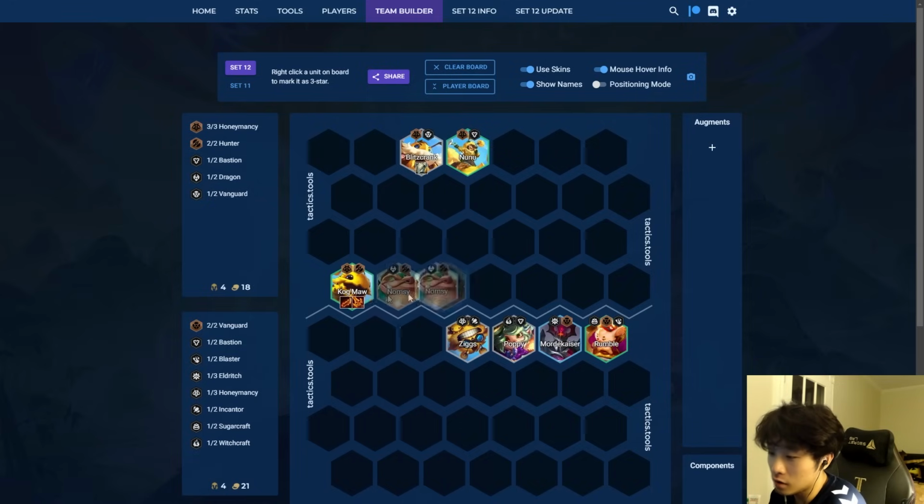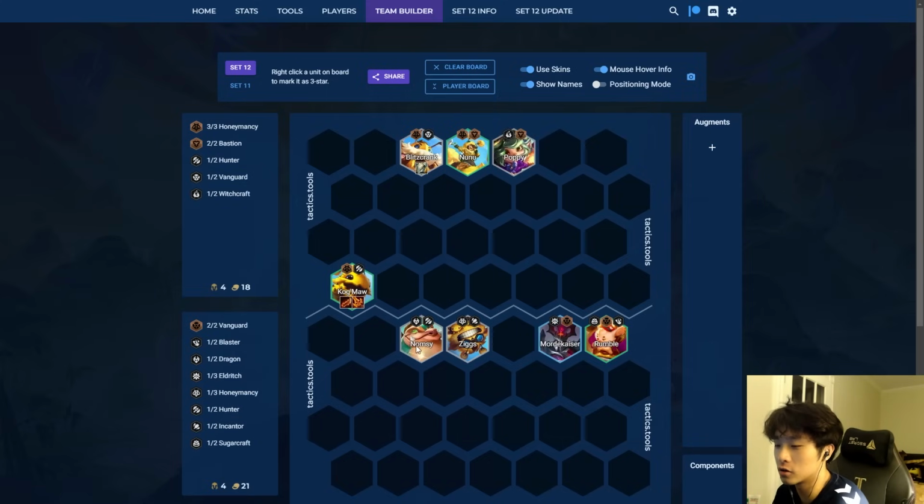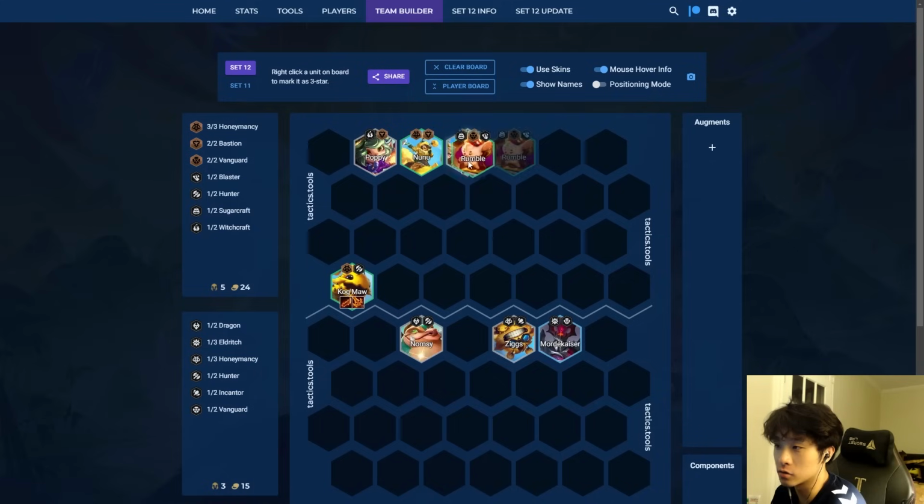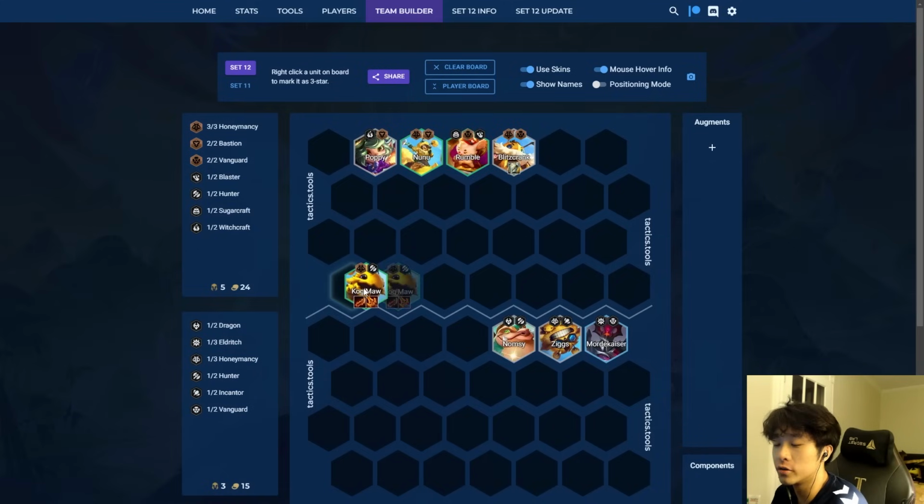You can also do this, Namzi to hit Hunter, although I prefer to hit a frontline trait than to hit Hunter, since you do have some damage from Honeymancy. And then your level 5 could just be Hunter here, or it could just be a Bastion here. You could just put in Vanguard next, so you have Bastion and Vanguard, with just Kog'Maw as your carry.